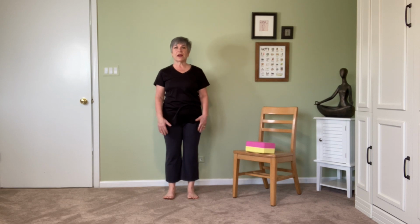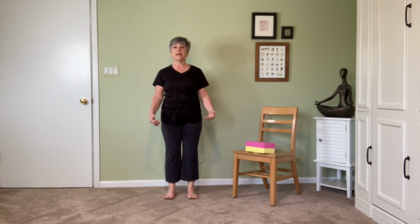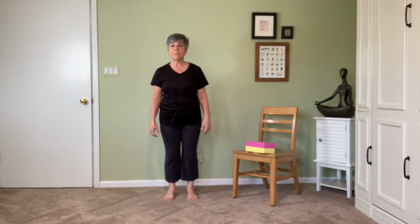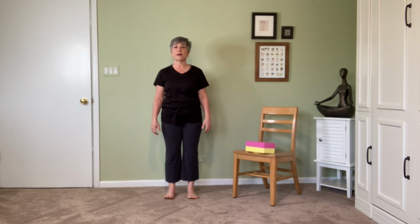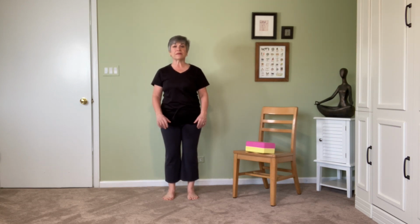And I notice that when I go too far forward, my toes grip, and sometimes my hands grip as well. And then I have that sense of coming back onto my heels like, I'm not going to fall. And then just pause and come back to center. Find the middle. And maybe from here you can stand up taller.